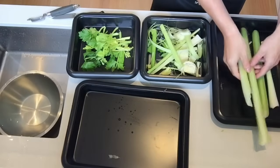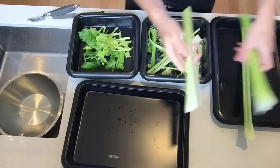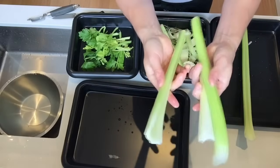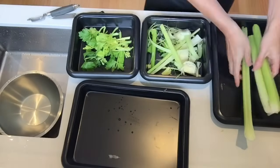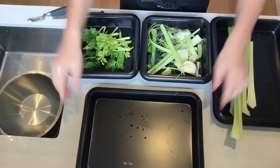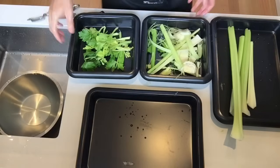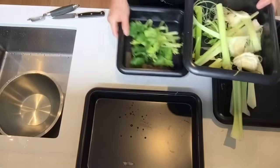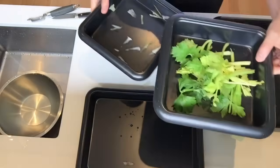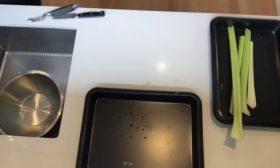Alright, so this is now my celery being prepared. The fibers are off, it's nice and clean, ready to be cut. I haven't got a chopping board around here, so now this is what I'm going to do next. I'm going to use a chopping board. So I'm going to get rid of those, put this in the bin, get rid of all my stalks and whatever. I'm going to reserve this somewhere else.